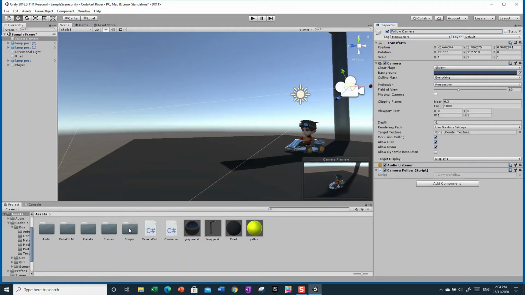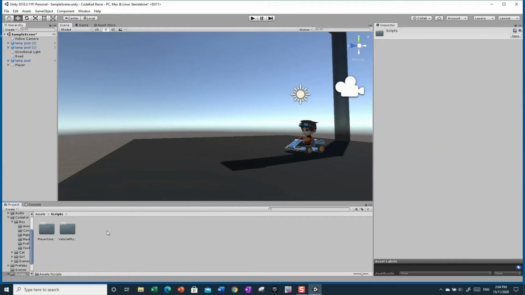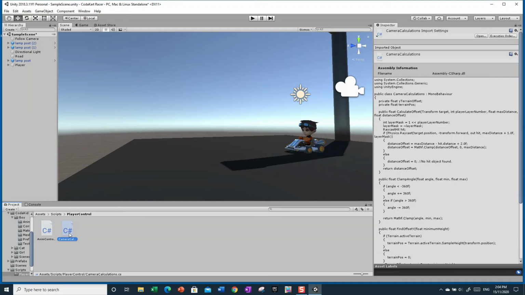So all we gotta do now to get that script is make sure you're in the assets area right here, click on scripts, and then this player control, I think it says, yeah, player control, and then camera calculations, and then import, and then drag this to your follow camera, just like that.